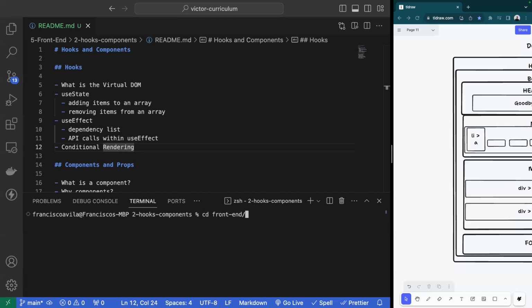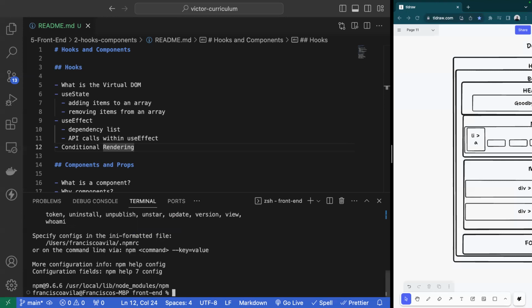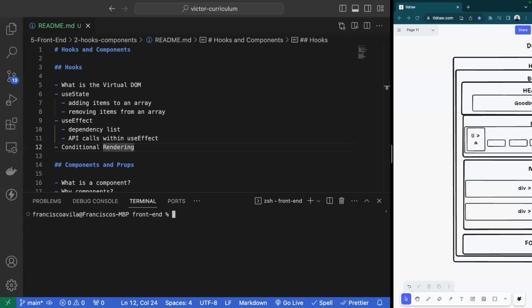Okay, so I changed directory into frontend. Now if I run ls, I can see I have a package.json. So now I can run npm install, or I can run npm i if I want to use a shortcut. Let's use npm install. All right, and now that's installing my React project.